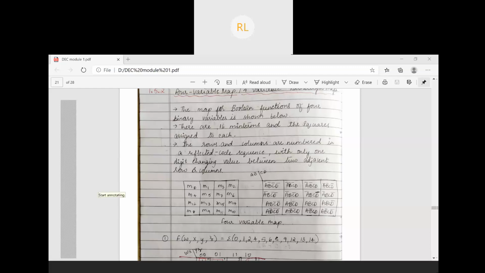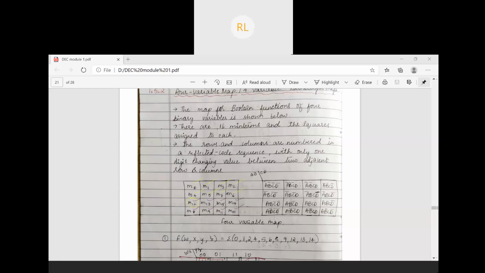Okay, so 0 1 2 3, okay, 4 5 6 and then 7. Now here you are not starting with 8, remember, 8 you are not starting, but 8 is coming in the next row. Take note. Okay, so 8 9 10 11, then you go back to 12 13 14 and 15. Okay, so this is how I'm going to value my cells.